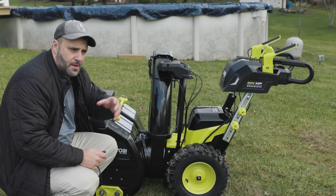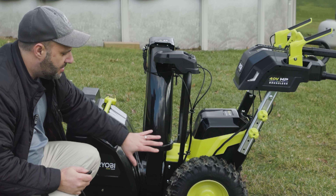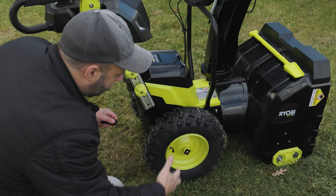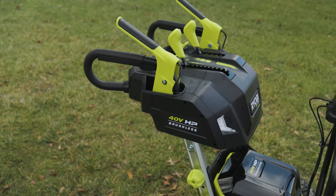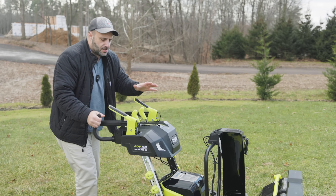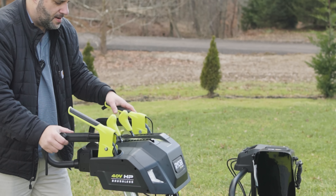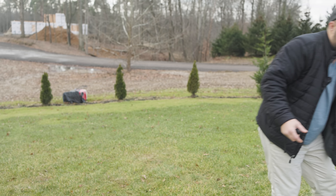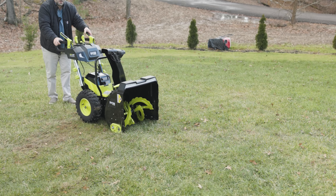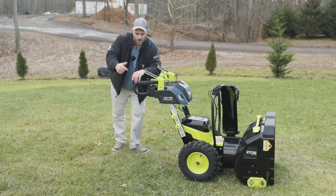As much as I'm loving some of these features, there is one thing that bumps me out. On a lot of gas snowblowers, you can pull out a pin so one wheel swivels for a tight turn radius. On this, however, you do not have that option — these wheels are basically stationary. So if you want a really tight turn radius, you're not going to get it with this; it's going to be a little bit more of a struggle. On the plus side, it is 40-volt brushless — no brushes in the snowblower. As for movement, it gives a little punch at first, more torque because of the battery, and it moves pretty quick on high.